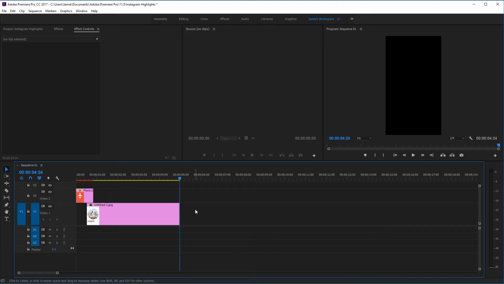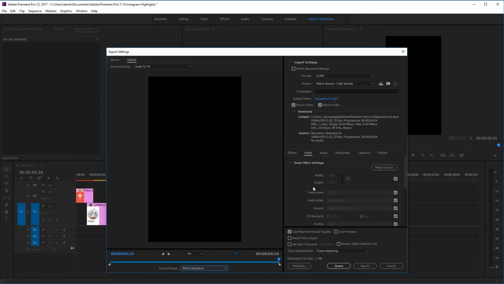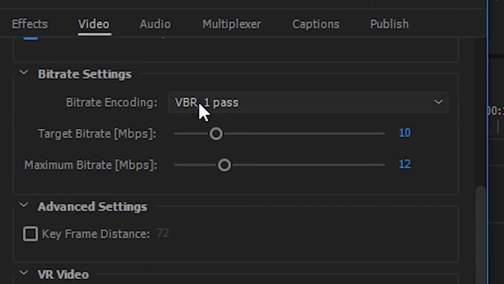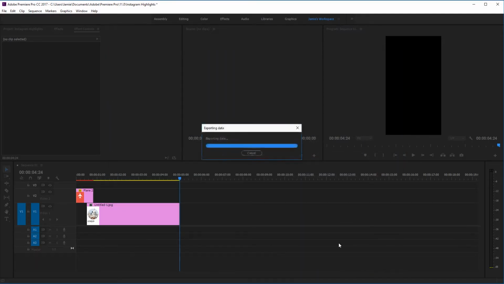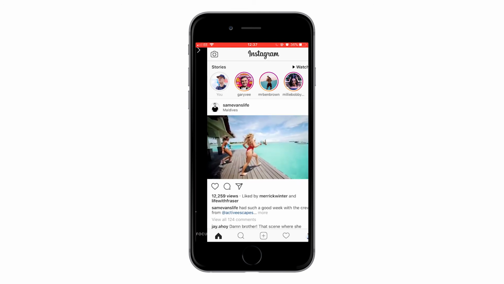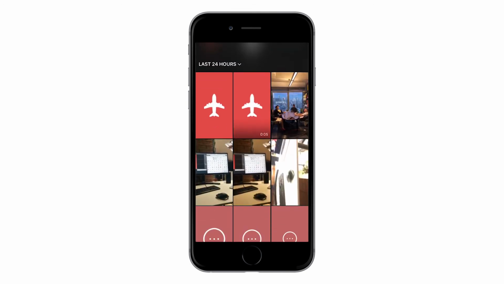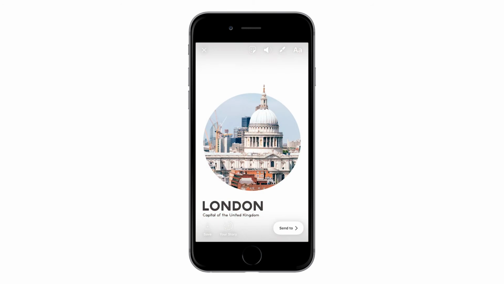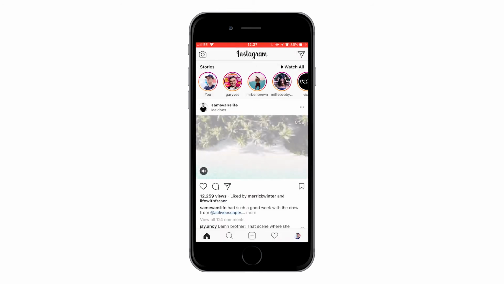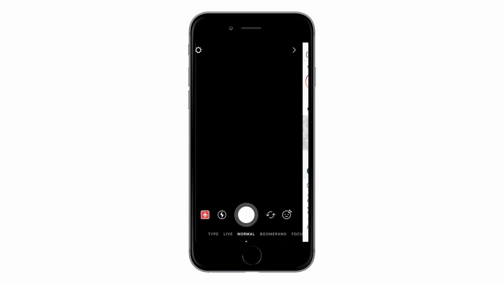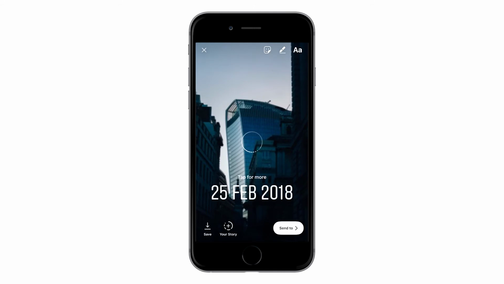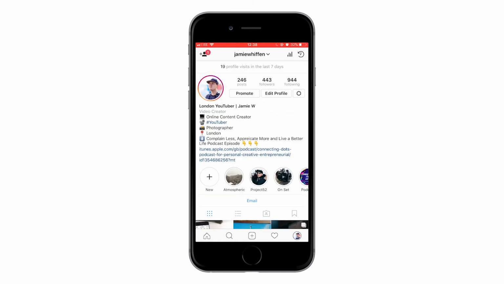Now that you have completed this step, you're going to want to go to File, Export, and then Media. I'm going to make sure that I have a VBR pass of 2, which is going to increase the quality very slightly. So back on Instagram stories, we're basically going to do the exact same thing. We're going to slide to the left, go ahead and click the video, which as you can see looks very, very high quality. It really stands out. And then you can go ahead and click any of the other videos and photos that you do want to put into your specific highlight, just like before. Once again, we're going to click add a new highlight.